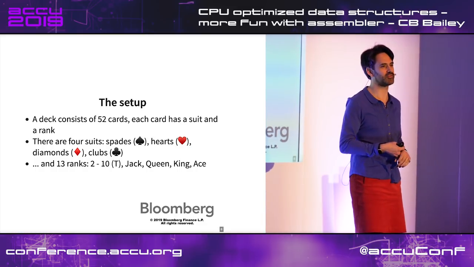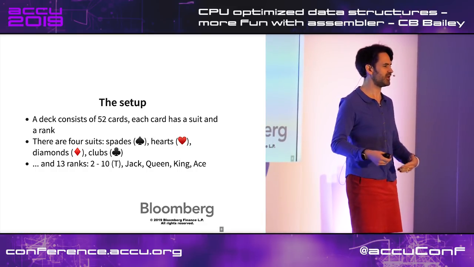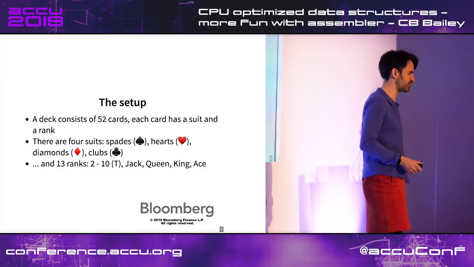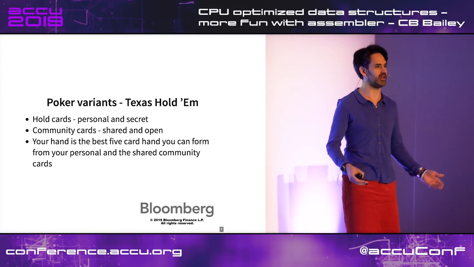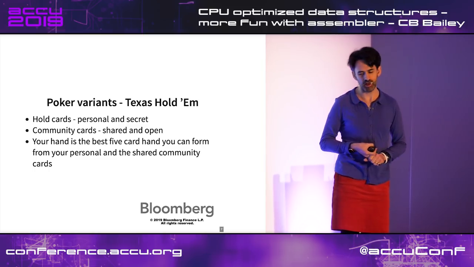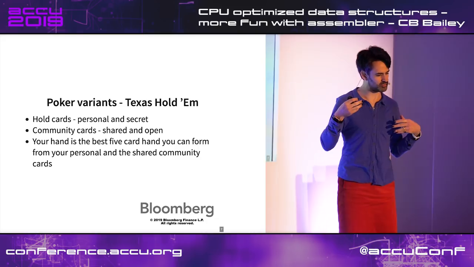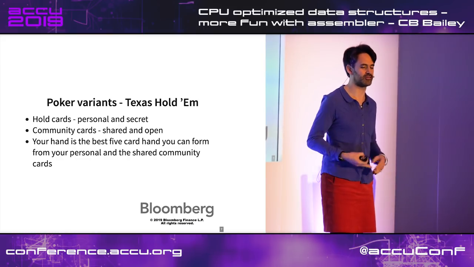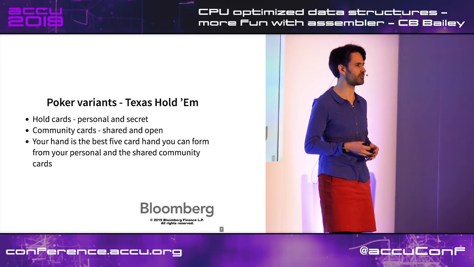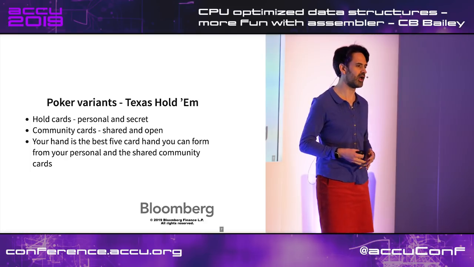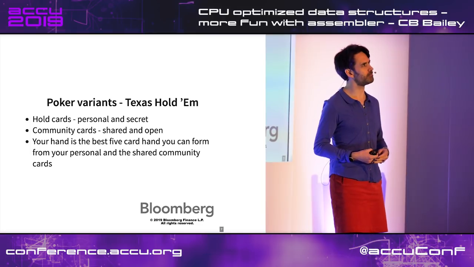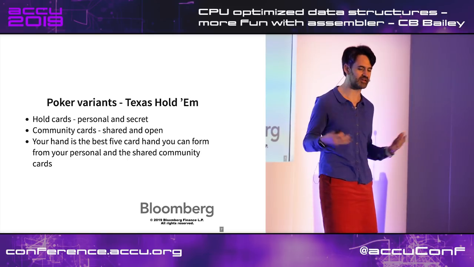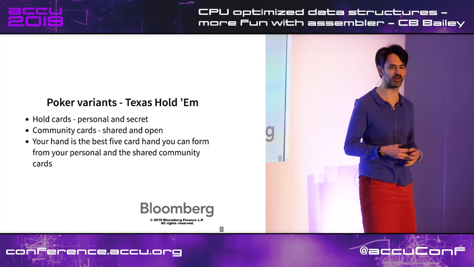What I quite like about this problem is it's got lots of nice exceptions. It's not like someone said, let's make a game that's really easy for computers to score. It's got lots of nice edge cases, and that's one of the things that makes it fun. So, poker. Yes, I've told you that a hand consists of five cards. But how you get those cards and when you form a hand is the basis of a whole lot of variants of poker. One of the really common variants, commercialized by TV, with lots of prize money, is Texas Hold'em. It's the one that maximizes the human aspect of the game and is therefore least easy to completely model with computers, but people put a lot of effort into it because there's money in it.